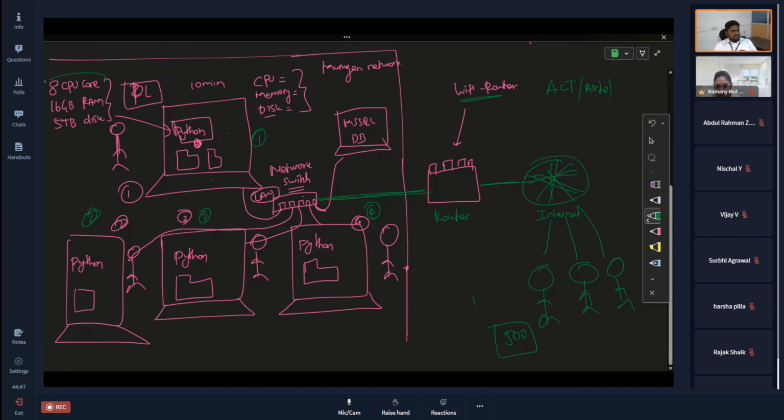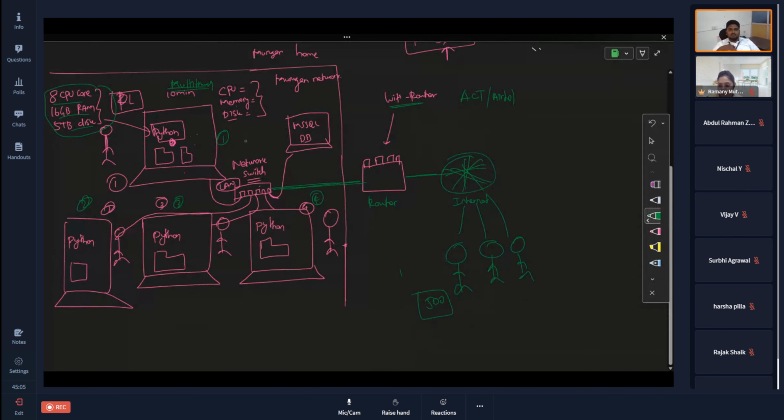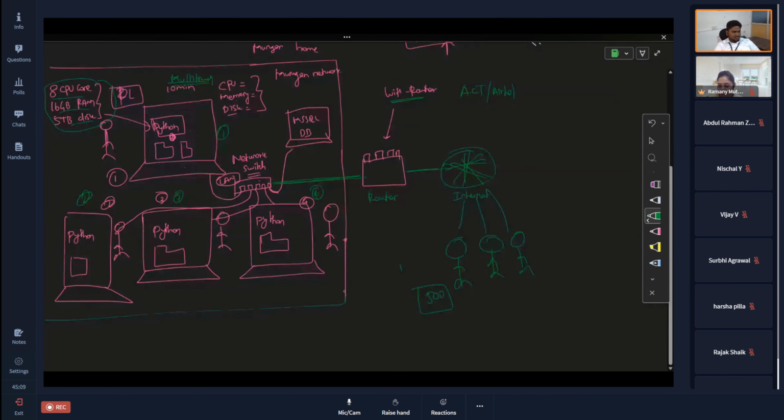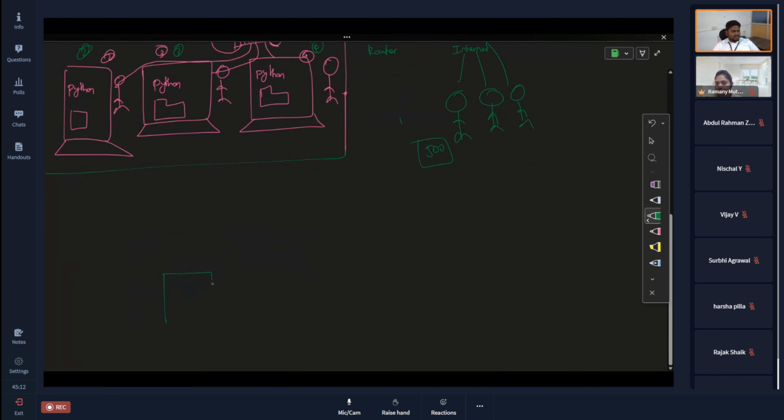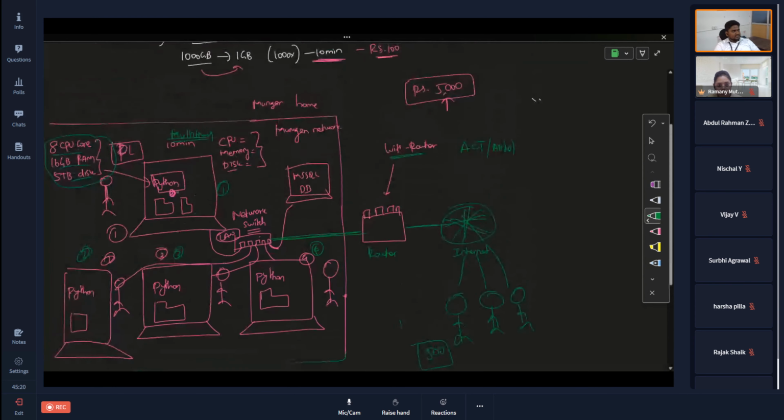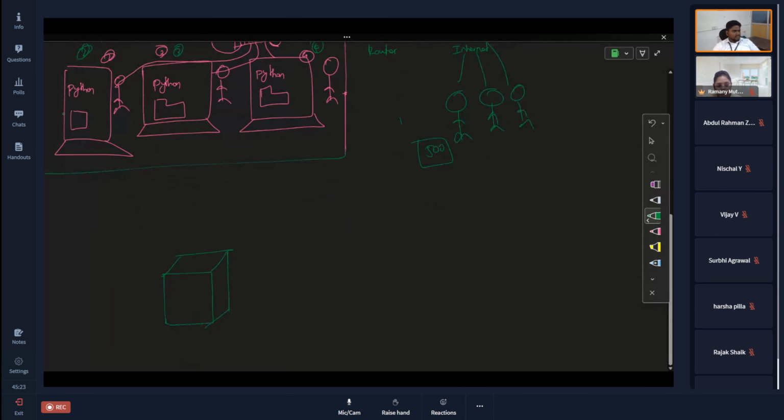See, of course, we need to increase the hardware, right? With this hardware, only one client can be served. So if I increase the hardware, I can do multitasking, right? Multi-threading or multitasking, whatever you want to say. So what Murugan decided, okay, let me build an on-prem server in my home. Let me purchase a bigger server, which is 100 times bigger, not in terms of size, but in terms of processing capability. So if it says 8 CPU cores, 16 GB RAM, 5 TB hard disk, right? So instead of 8 CPU cores, he is putting 800 CPU cores and 1600 GB of RAM and 500 TB of disk.